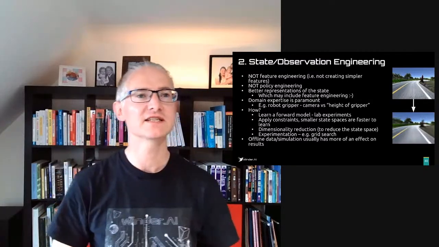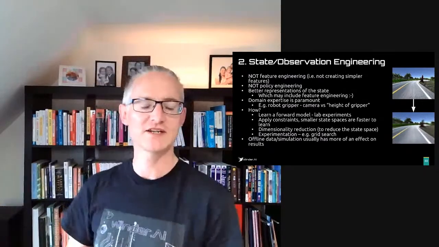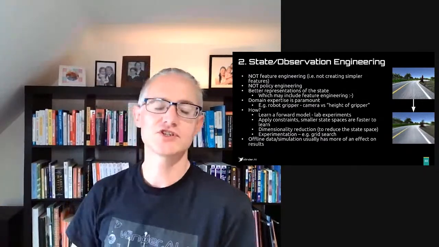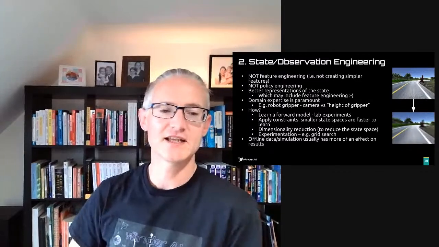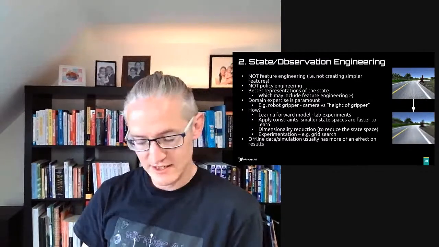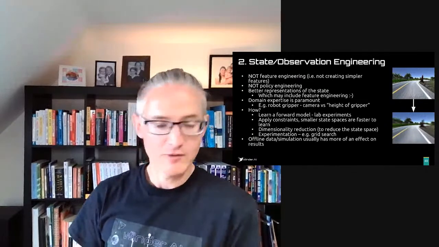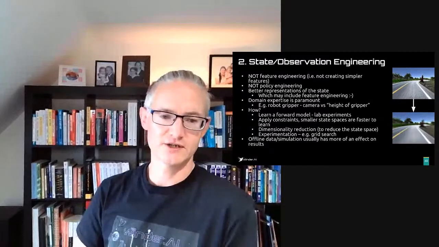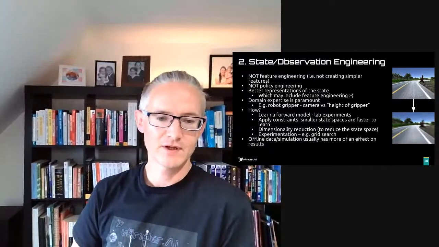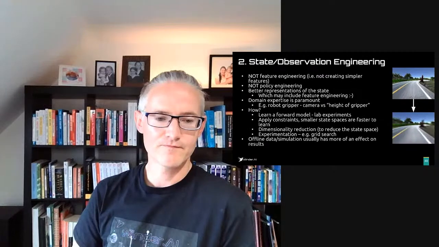The reason for doing this is purely for computational efficiency. If you can reduce the dimensionality of the data, reduce the amount of information going into the agent, then it will train faster, it'll learn faster, it'll make the model much simpler, and so on and so forth. So it's always a good thing to do.